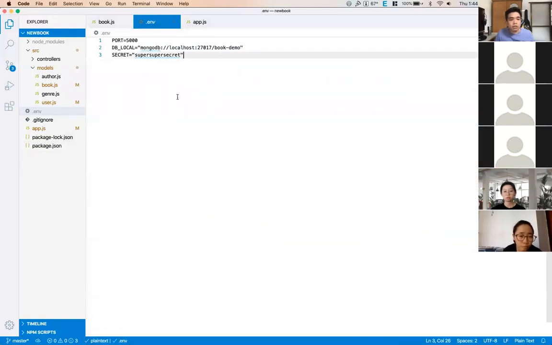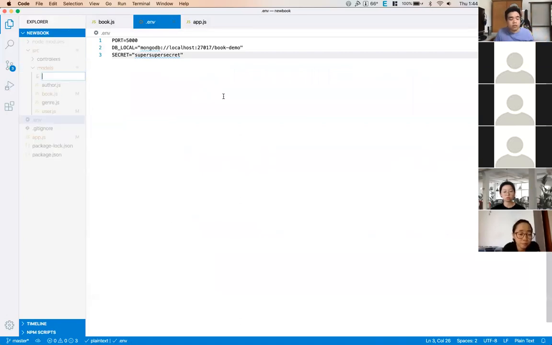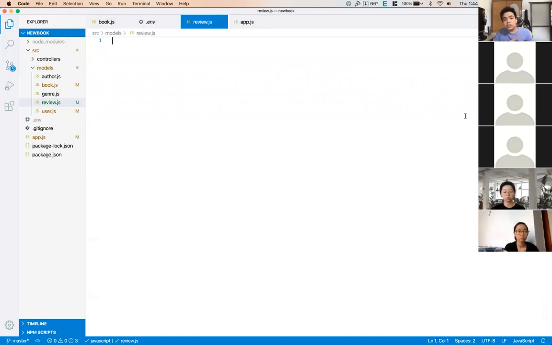Go back to our code, and we will start with the model. Create a new model called review. Actually, you don't do this project though. You will have a new project, according to the lab. If you look at the lab, you're going to have a new project. But I don't want to demo on that. I want to demo on this, because you already know how the app works here, so it makes more sense to you if I do it here.